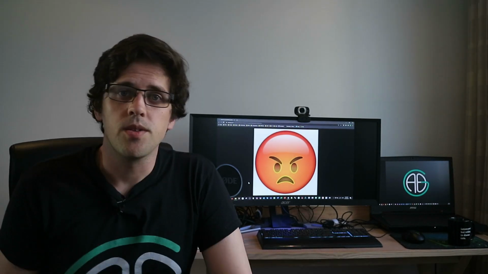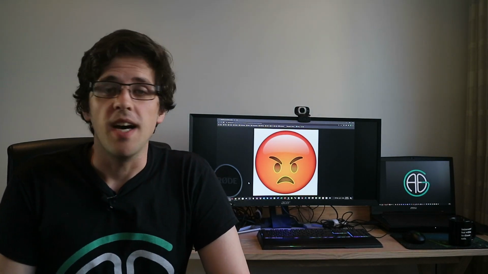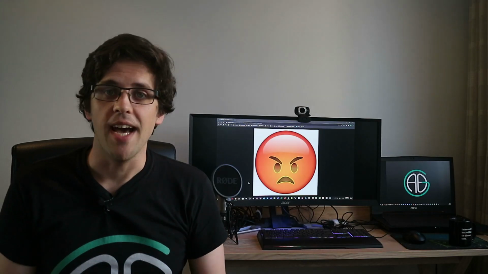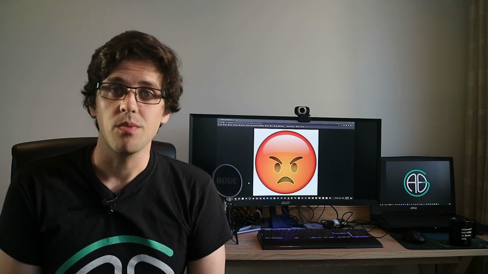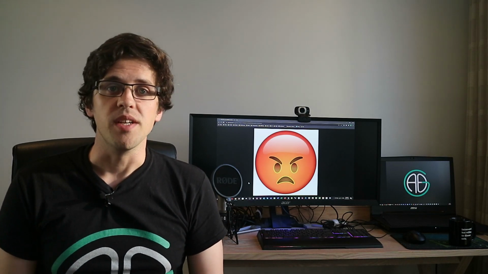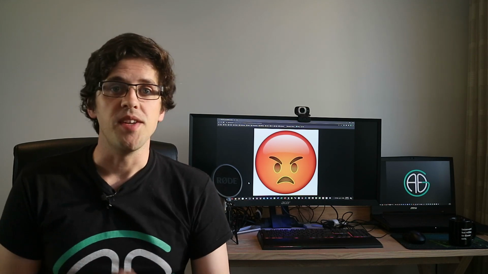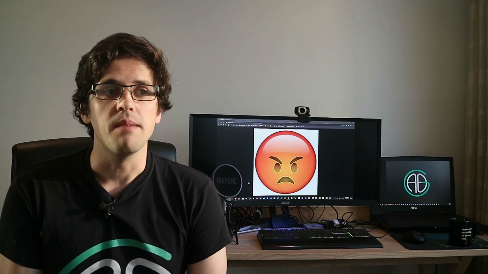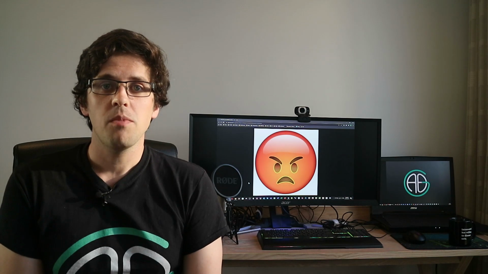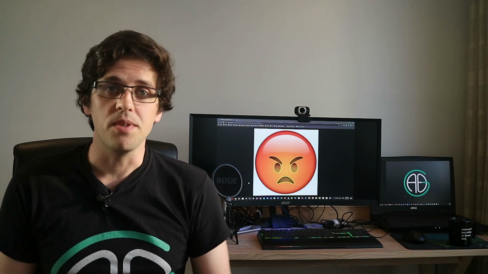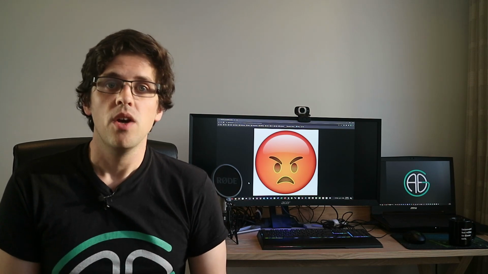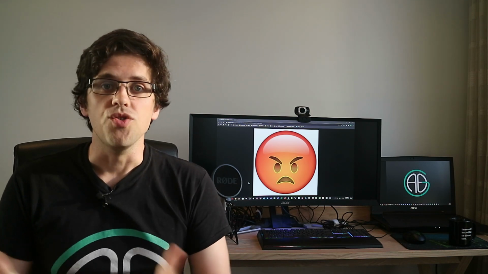So let's get started. As pretty much every single Revit user unfortunately is aware, Revit is not really a backwards compatible program. And as far as I know, it never has been, at least since I started using it back in 2012. If you have a project that's been built in, say, Revit 2020, and for some reason you need to go back to 2019, bad luck, you can't. That's it. It's pretty frustrating, and there are some reasons for this. As far as I'm aware, the main reason is that the developers of the program can essentially really push the program for the next release without worrying about having to maintain the old file format or the old libraries that aren't going to line up to the new changes.